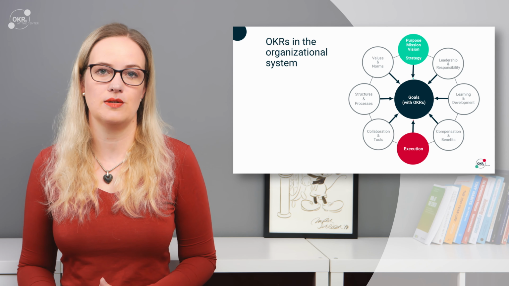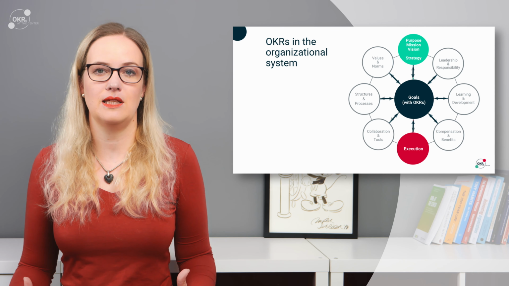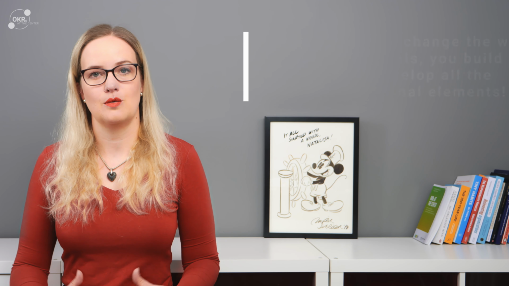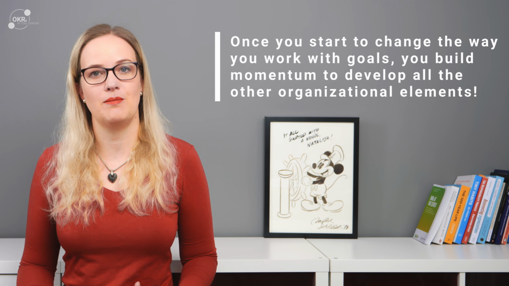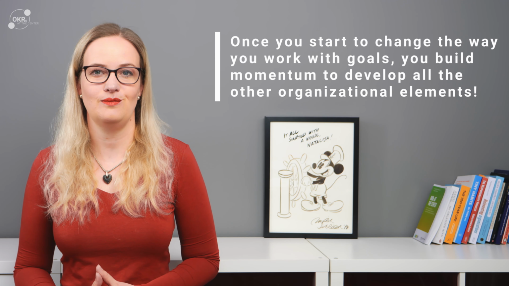And the same is true in reverse, meaning that when you start to work with goals in a different fashion, that will also have an impact on the development of all the other organizational elements. And this is where some of the most fundamental challenges around OKRs come from, but where also one of its biggest potentials lies. That once you start to change the way you work with goals, you can actually use that to build momentum to further develop all the organizational elements in your organization. We will look into what that actually means in practice and what you can do to get the most out of this potential benefit in the following chapters.